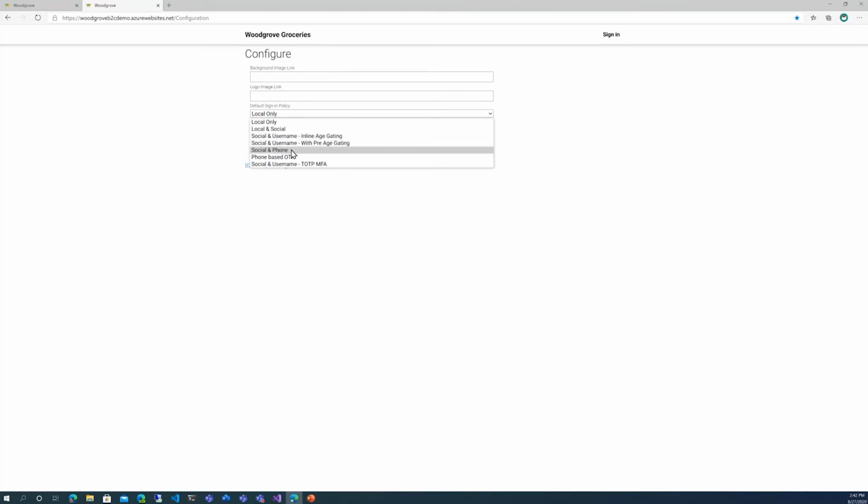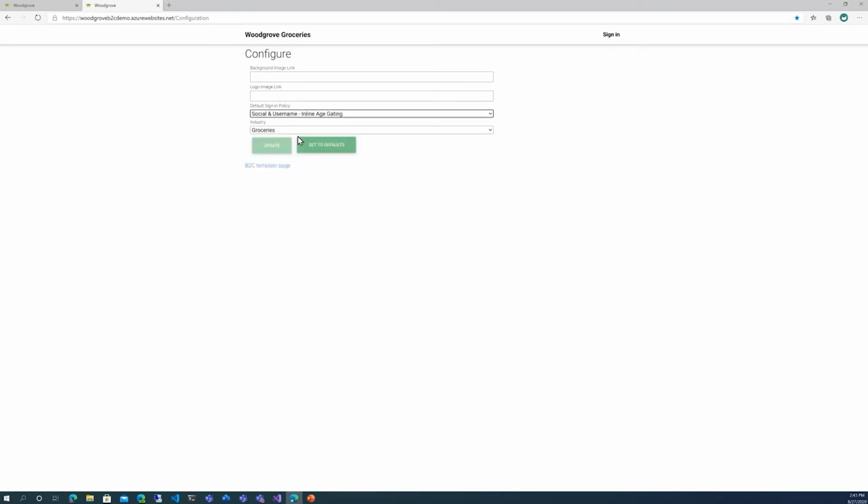You can log in with a telephone number instead of a username and password. This also supports passwordless authentication, so you can use the Microsoft or Google Authenticator apps to authenticate, a phone-based one-time password, or a time-based one-time password for multi-factor authentication.